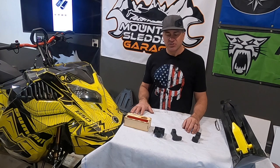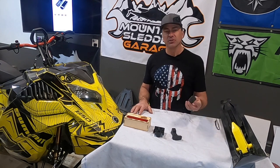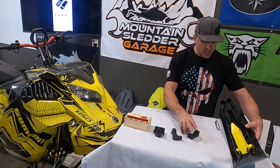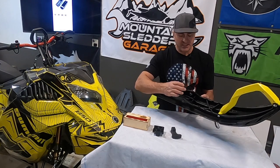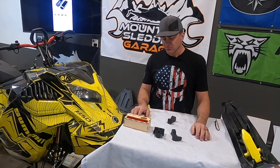And there's a couple options for your ski rubber. We're going to talk about those as well, why those might be a good option for you if you were looking for a new ski rubber, if yours are torn or cracked, or if you're even just missing one or both of them. So as everyone knows, your ski rubber goes right in here on your ski. This fits down there. It doesn't fit very tightly, and that's maybe one reason why they slip out the back so much. But there's three options when it comes to ski rubber.